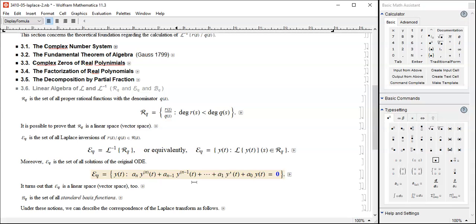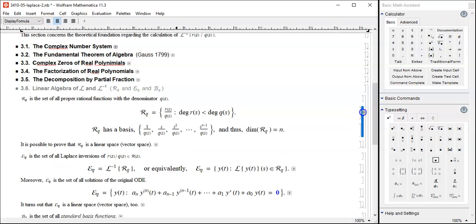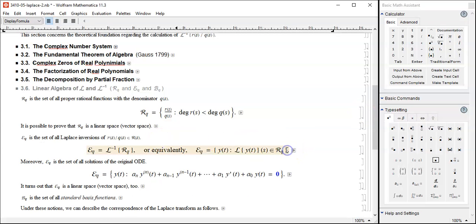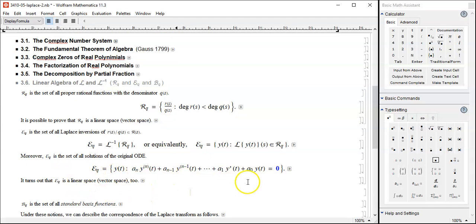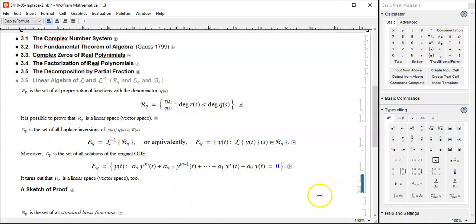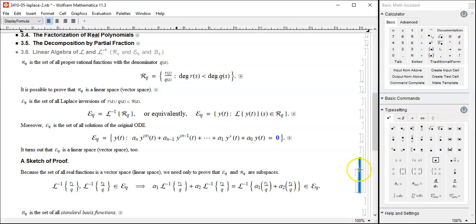But the path our textbook author took is kind of a little bit winding, starting from RQ, and then got to this EQ like this, and then note these two are the same. And then we can establish the dimension of EQ is n like this. Oh, by the way, EQ is a vector space as well because it's an image of a linear map, so it's a vector space, or you can prove it directly as I have in this sketch.